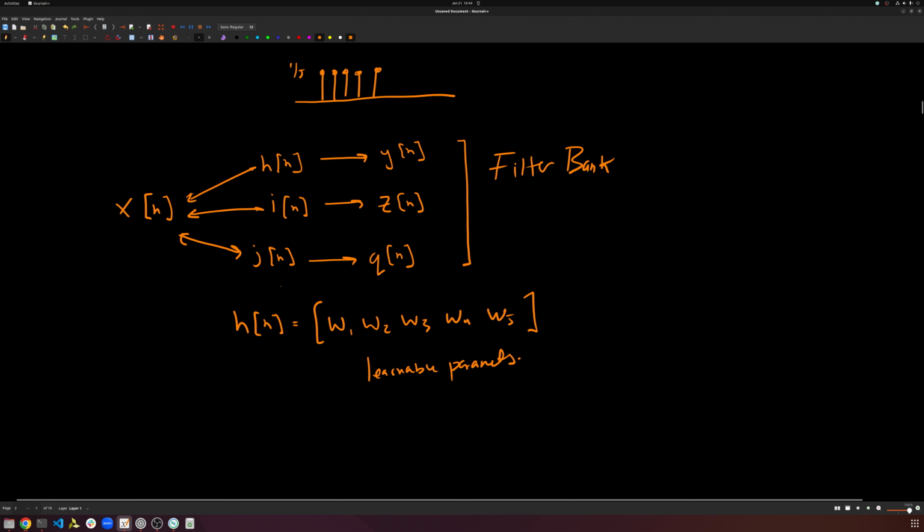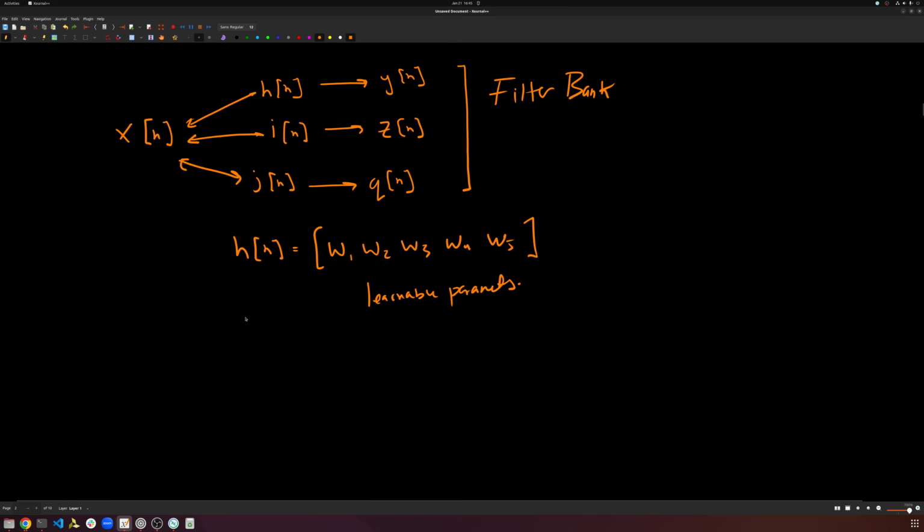All we have to do then is provide the model what is the size of the filter we want? What's the length of the filter that we want? In this case, there's 5, but it can be anything. We have to tell it how many filters we want to apply, and that's the size of the filter bank. And once we set that, then it's just a training process, just like anything else. Just like all the neural networks we've seen so far, we just have to train the model and hopefully learn something meaningful. And this is basically what we're going to be digging into, and this is the convolutional neural network.